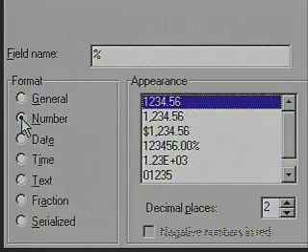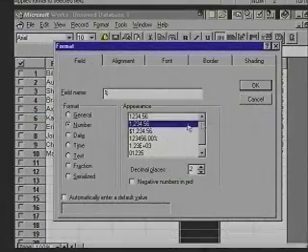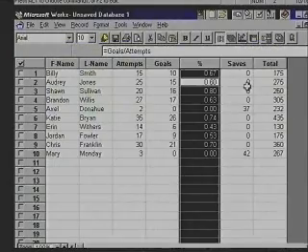Now click on the second choice listed in the Appearance window. Once done, check that the decimal places area displays the number 2. If it doesn't, use the increment arrows to find it. Click on OK. The numbers are limited to 2 decimal places. You'll also notice that the field name now appears as the percentage symbol. What if I had included the original field name within a formula? Would that formula still reference the correct data? Yes, it would, Suzanne. Anytime you change a field name, Works automatically changes any references to that field.